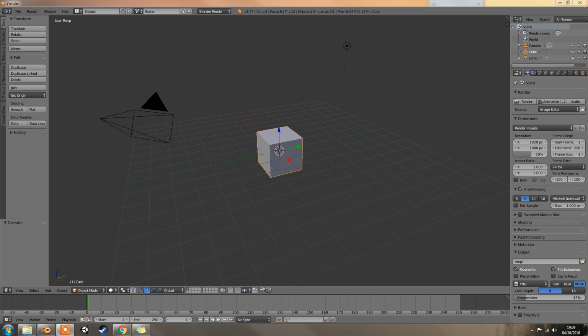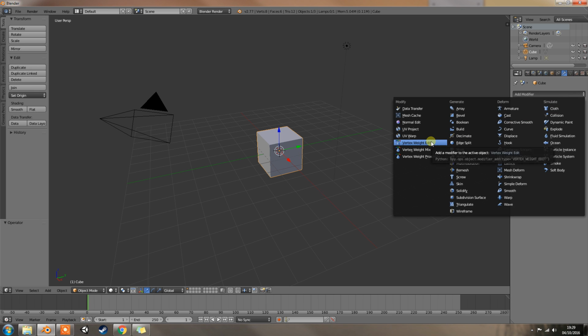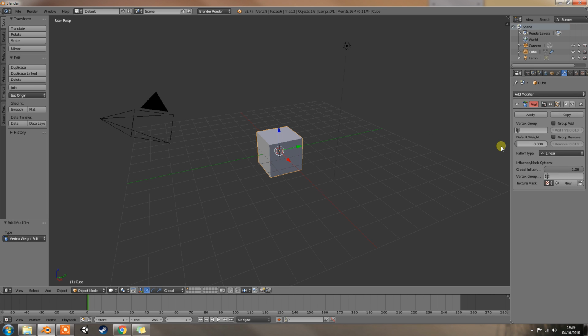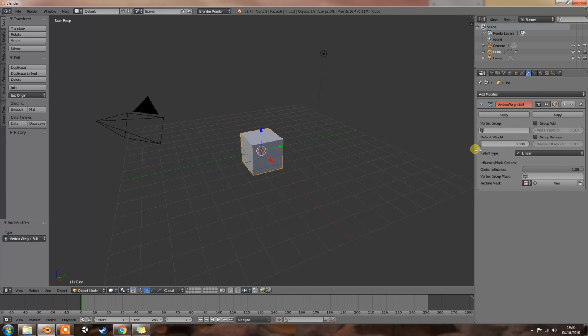Okay, so this one is going to be about the Vertex weight edit modifier. Okay, now just on Blender's website, there are a few videos that they've published saying that it's a video of the Vertex weight edit and the weight mix. However, they're not. They are for the Vertex proximity. I did use them in one of my videos last night, and then realised that it was the complete wrong thing.